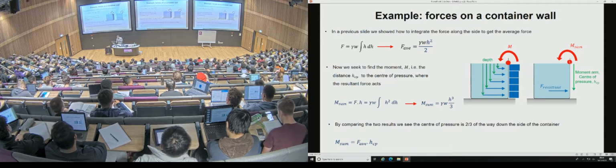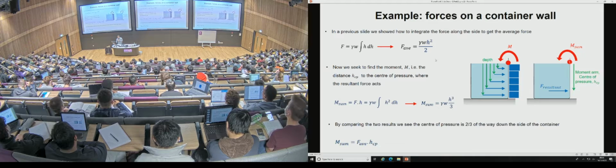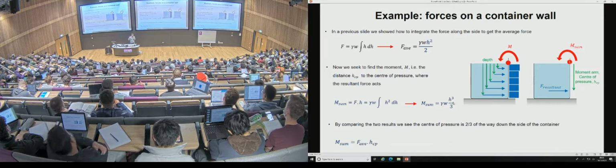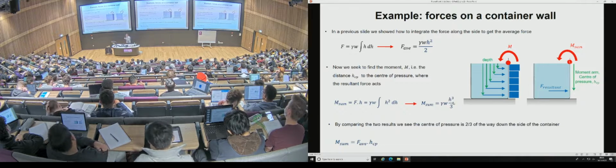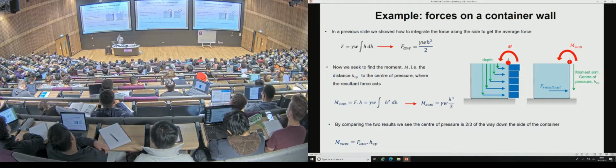And so this is, if you like, our answer. I'm going to highlight this again in the next slide, but already you can see some links to what we had at the beginning: the centroid, the first moment of area, and the second moment of area. You might remember that the second moment of area of a rectangle around an axis was b h cubed divided by 3. And here we have w h cubed divided by 3. So you can start to see where the second moment of area is needed in this analysis.